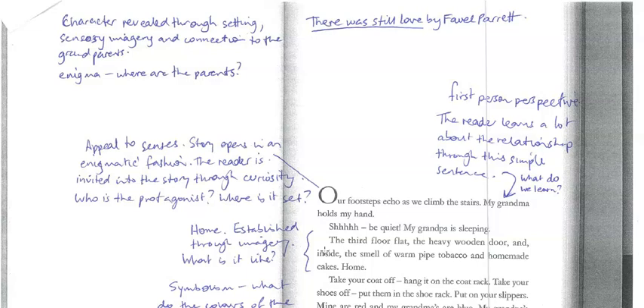We've got very brief little snippets of information here that tell us so much. They don't say a lot, but they tell us a lot, because what it does is it makes the reader fill in the gaps and make assumptions and draw on their own experiences of these types of things — whether it's in real life or in the films we've seen or in the books we've read. This warm pipe tobacco really connects us to that old world and the European family and their elderly. Sometimes less information and less explanation actually leads to more. The writer is using simple description — the heavy wooden door — which really establishes the setting nicely.